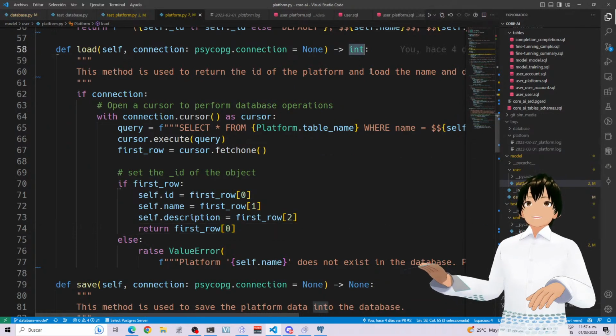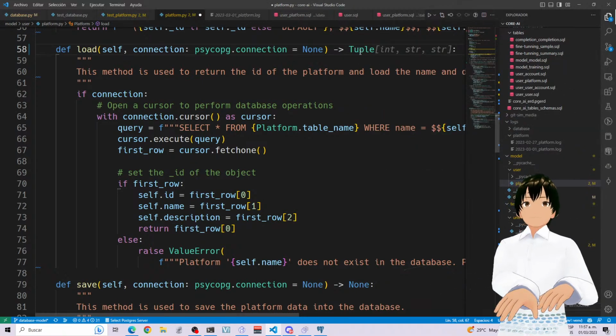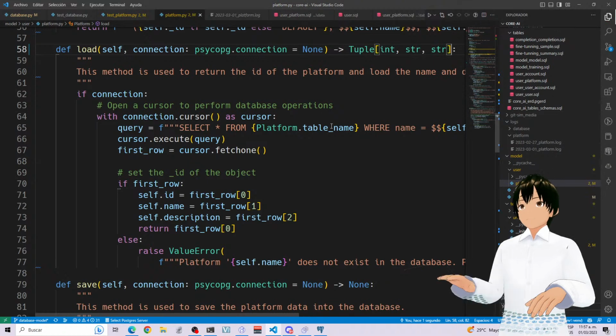Yeah, I need to change this to tuple. Thank you very much. I need to change that. Okay.